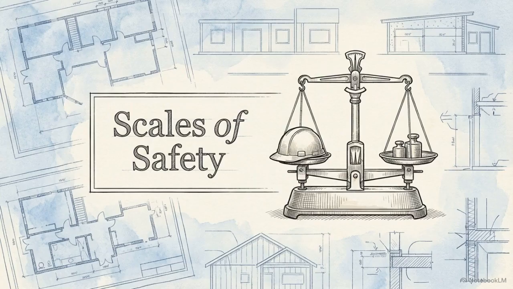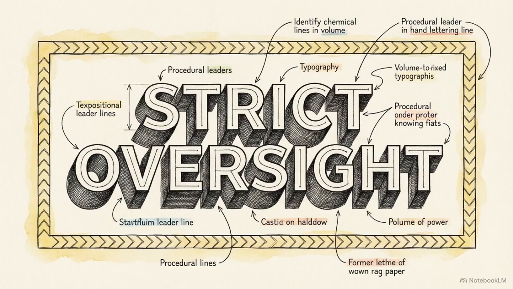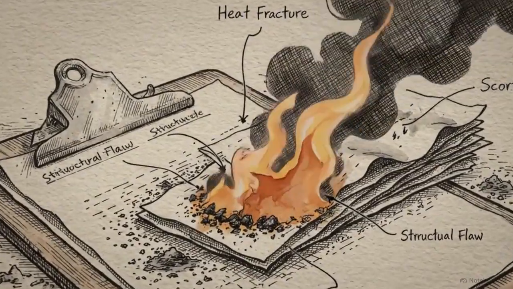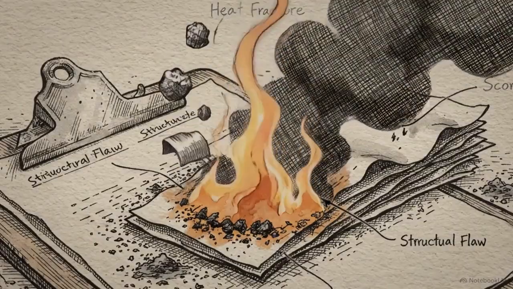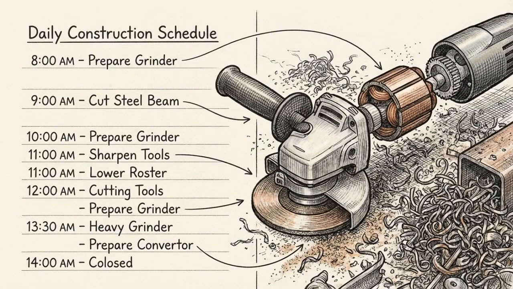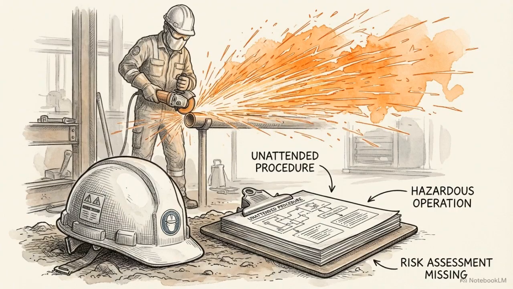Welcome to Scales of Safety. To pass the NEBOSH construction certificate, you must approach safety as a strict exercise in procedural control, which is the core focus of Element 3, managing change and procedures. By looking closely at this fire, we can see exactly where the coordination between the management and the workforce broke down. Looking at the lead-up to the incident, the site management failed to address the impact of the subcontractor's equipment change before the work began.